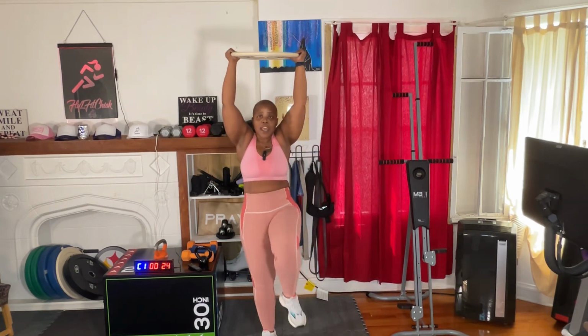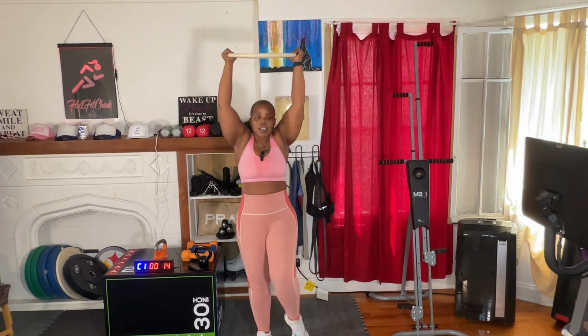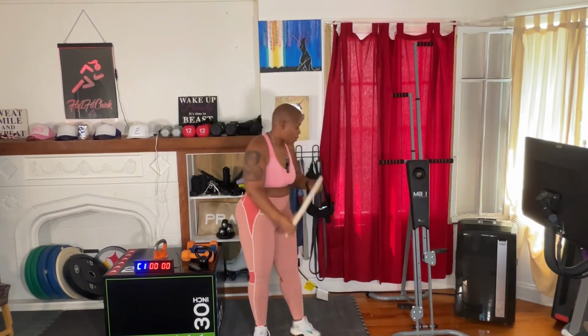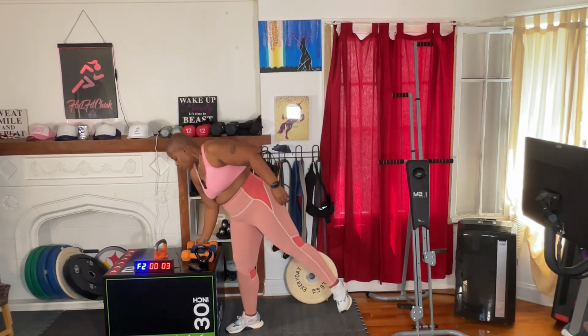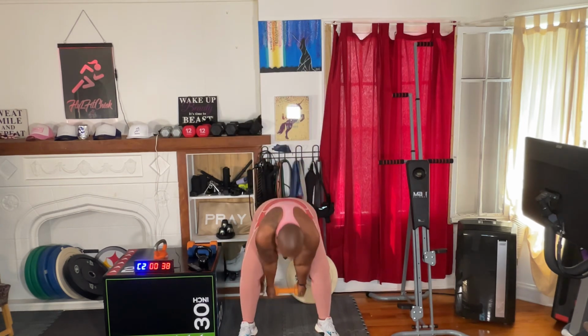The next exercise is going to be a pass-through. We have been doing those. I'm going to show you real quickly. Standing core with weights. This is day one. Woo! The next one, the weight is going to be straight up. Feet spread. Come down. Go through your legs. Come back up. That's the move. I'm gonna use 8 pounds. Let's go. All the way up, all the way down.